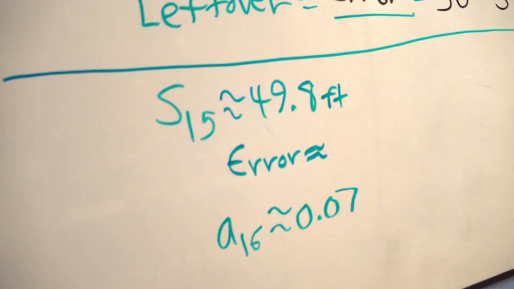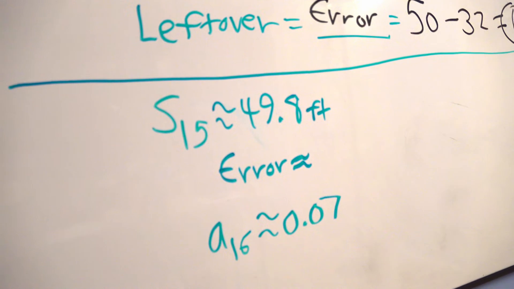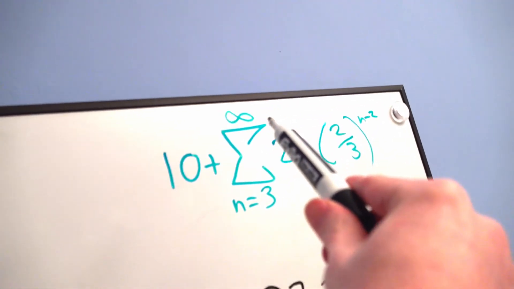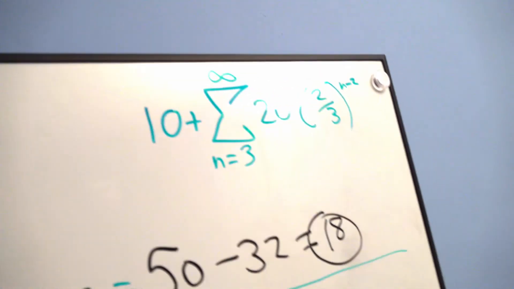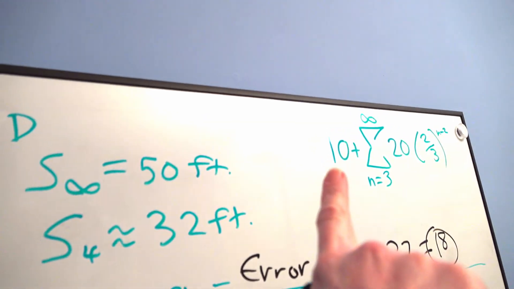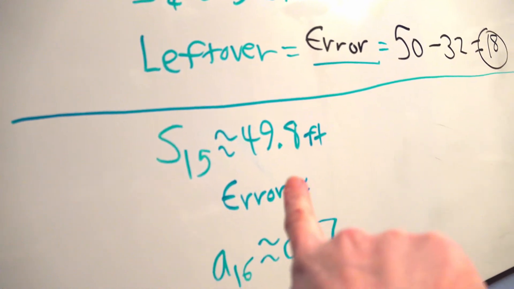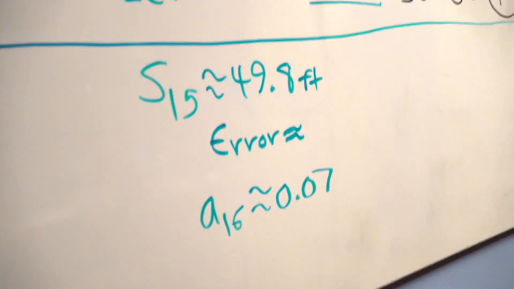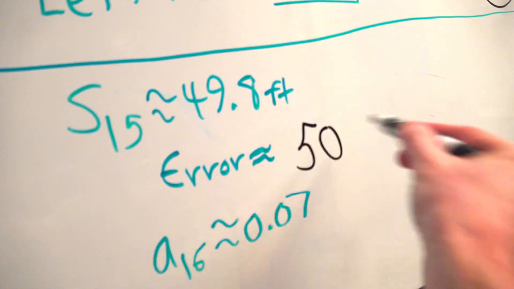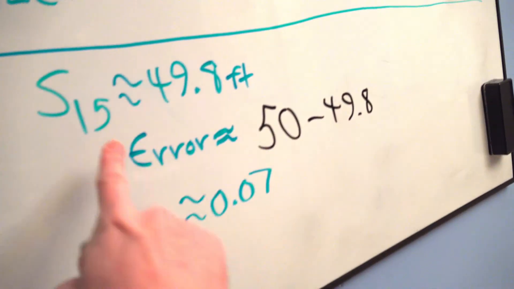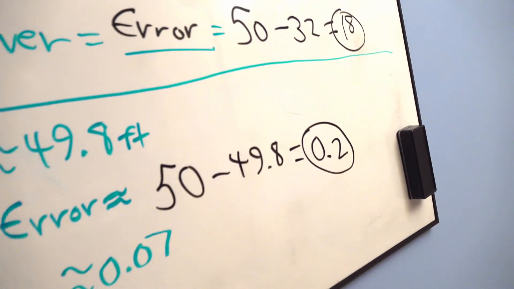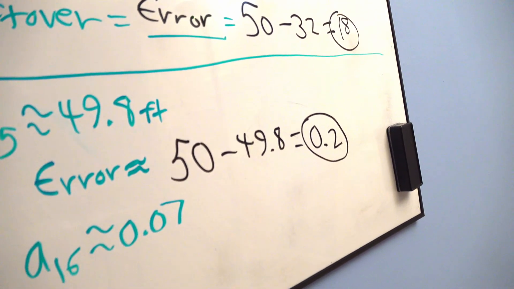Now let's go deeper into the pattern. The more you amass of this series, the more accurate your answer. So this is partial sum S sub 15 — put a 15 up there where the infinity is, and you would plug in 3, 4, 5, 6, 7, 8, 9 — eventually 15. You would never have to do this by hand. I ran an Excel spreadsheet and came up with 49.8 feet after adding the 10 on. The infinite sum was 50 exactly, minus how far you've gotten at 15, which is 49.8. Subtract these and you get 0.2 feet — about 2.5 inches. It's pretty close to where the basketball is going to converge because it's bouncing very little tiny bounces now.